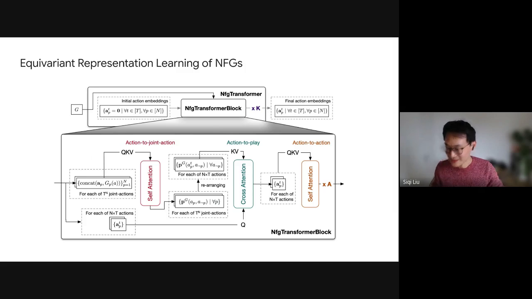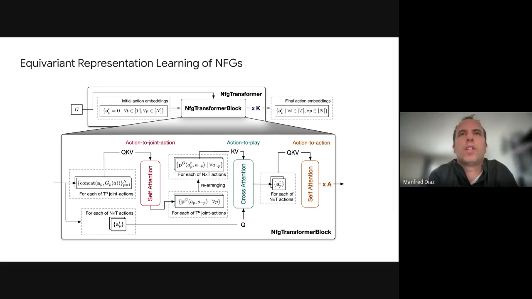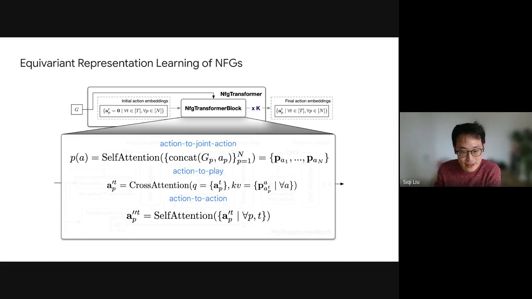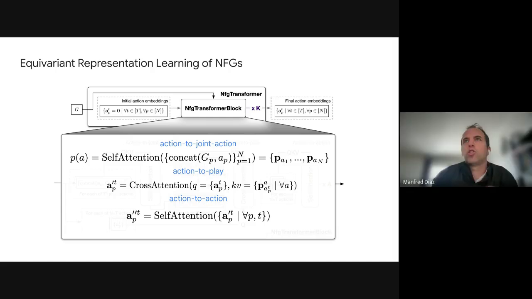Why do you find the need to embed the games in the first place? Why do we have to go through all these steps? What's the end purpose of it? Do you mean why do we need to embed a payoff tensor? What do you expect to have at the end of the architecture?